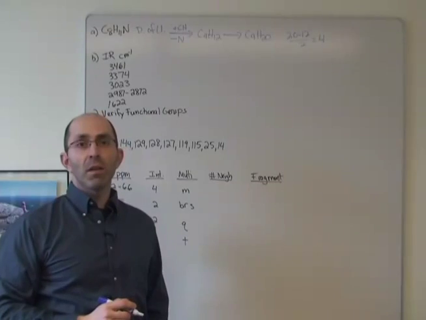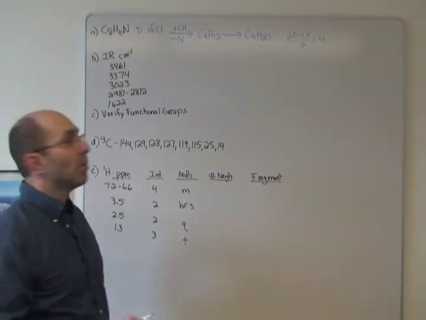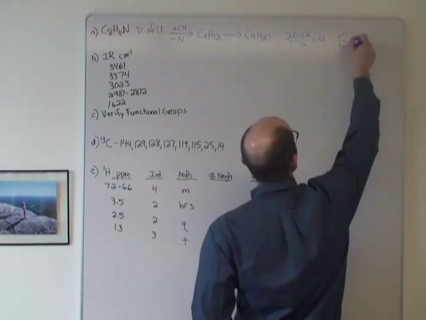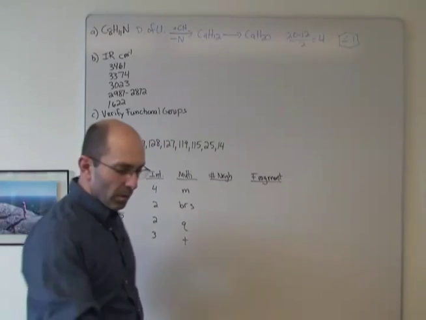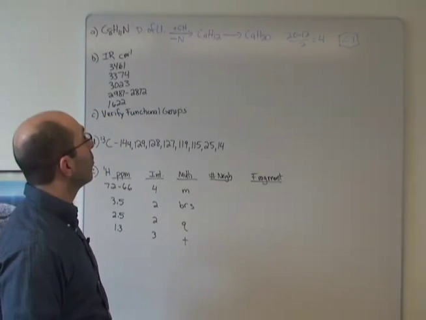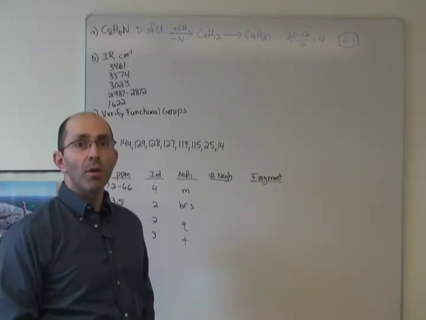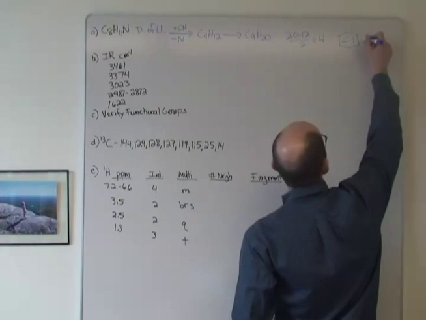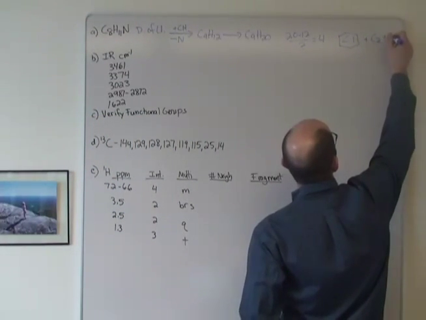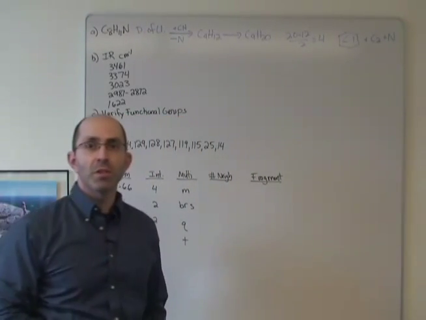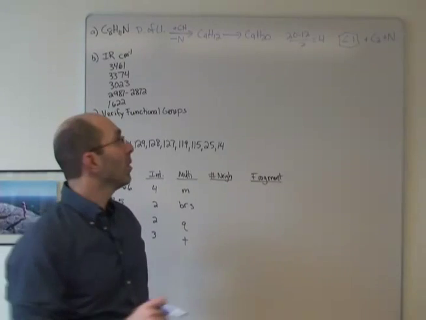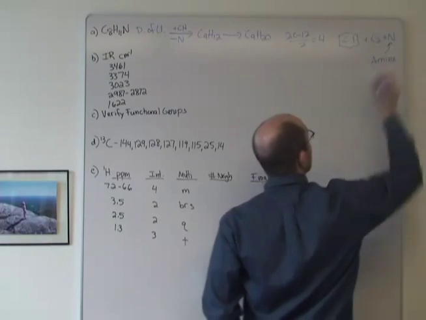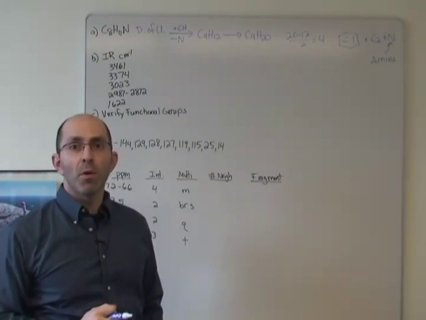We've said in class that if you have 4 degrees of unsaturation, more than likely you have a benzene ring. Right? So let's think benzene. If we are thinking benzene, that would mean that we would have used up 6 of the 8 carbons. So if it's benzene, and then we have 2 other carbons, and we have a nitrogen. We have no degrees of unsaturation, so we know that this nitrogen must be an amine. It can't be part of an amide. It's got to be part of an amine.